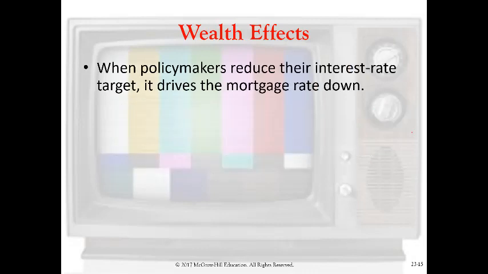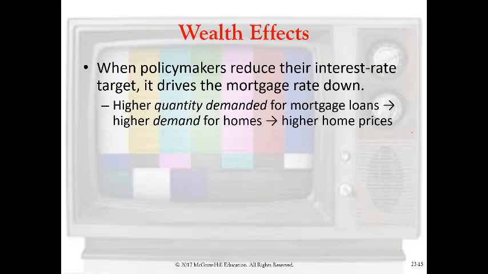The increase in nominal wealth might lead people to be willing to spend more and save less. Likewise, we might see reductions in borrowing costs for consumer debt such as mortgages. Through this channel, we're going to see that lead to higher home prices. If mortgage rates go down, you might realize you want to spend $1,000 or $1,500 a month on your home. If mortgage rates go down, the interest component of that payment is less, which means the principal component can be higher and you can borrow more money. So people are willing to borrow more money and spend more on a home at a lower interest rate.